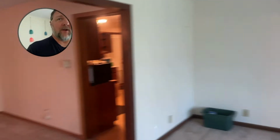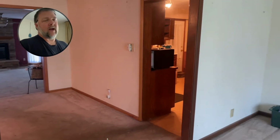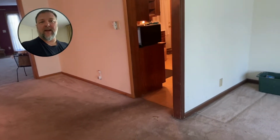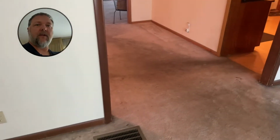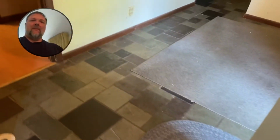Tomorrow we start working on getting the drywall worked on, and we'll start prepping for paint. Once all the floors come out, we're just gonna paint all the trim, all the walls. What was another area over here? Oh yeah, we saw window was kind of leaking, so it's actually got a rotten spot. We'll have to fix that. And the foyer tile is bad. It's actually coming up in a bunch of spots.